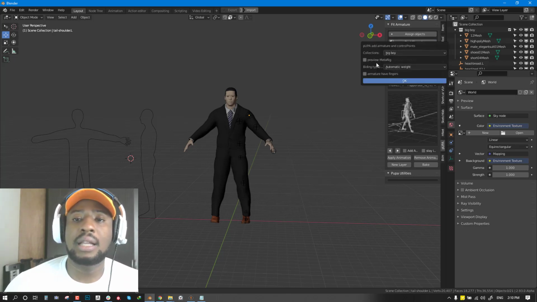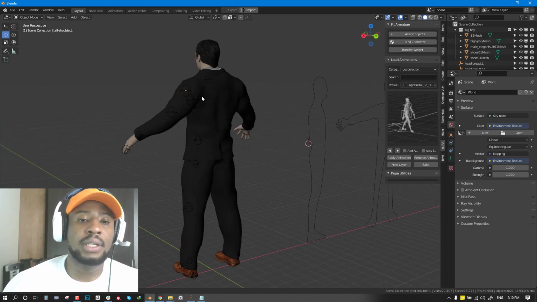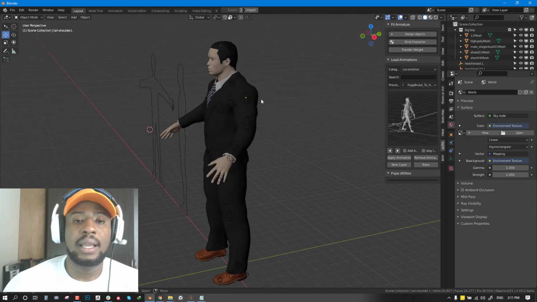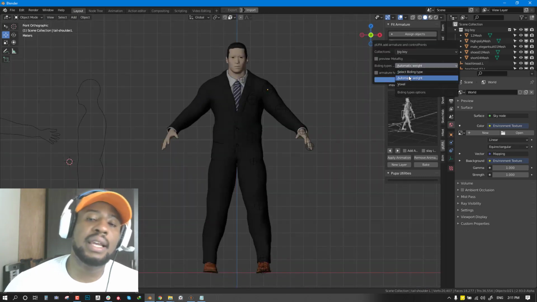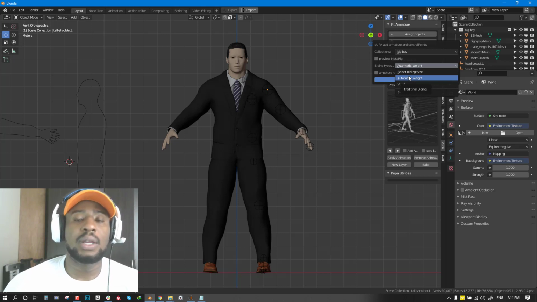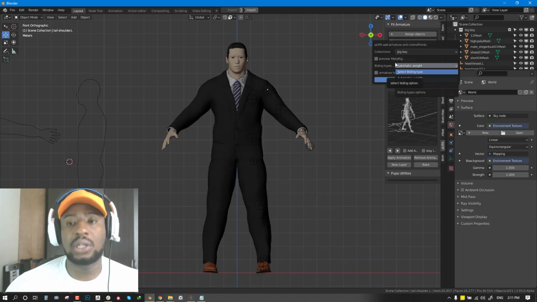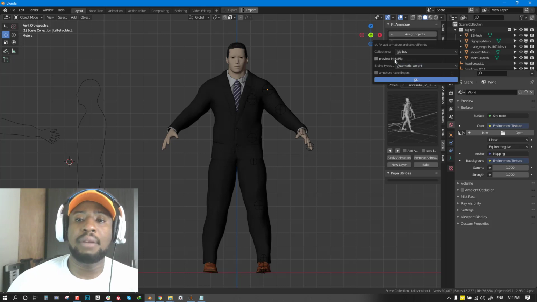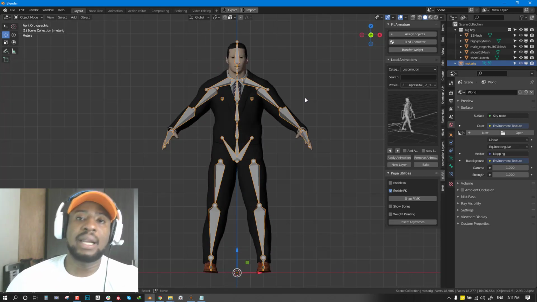So the first thing we'll be looking at is previewing your rig. Currently we have just placed the dots on this character, and we can go ahead and select a binding type and hit OK, and we can get a good decent result. But to get even higher quality results, you want to make sure that every joint is located at the right position. To do that, you can preview the meta rig. So you can just check on preview meta rig and hit OK. This is the preview of the rig that will actually bind the character.